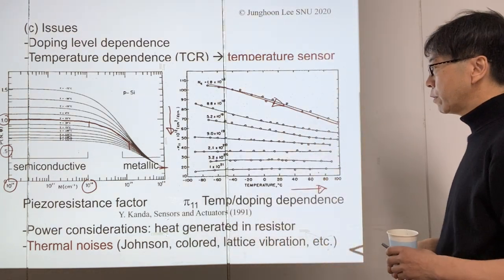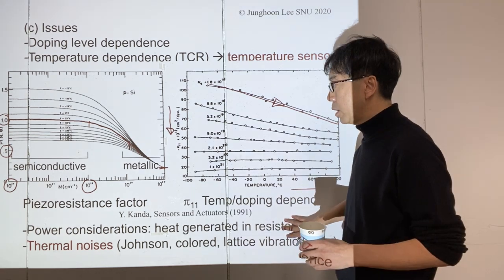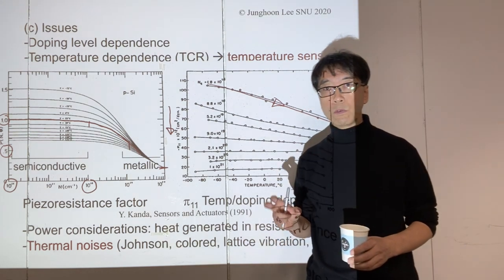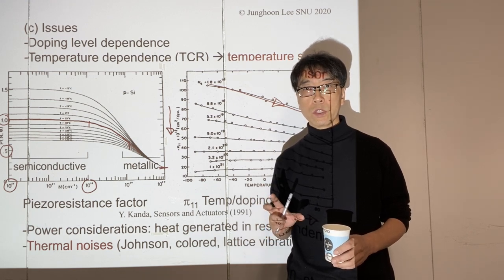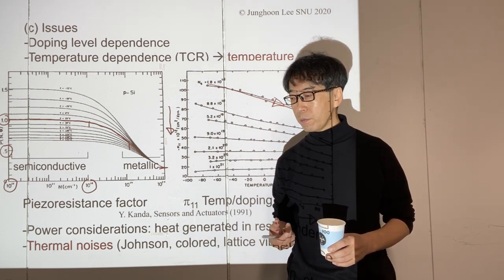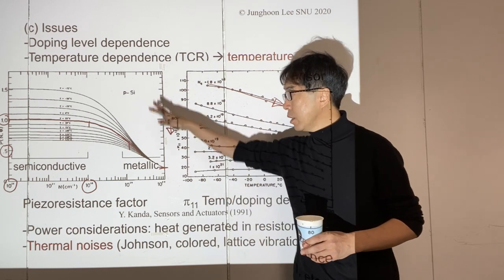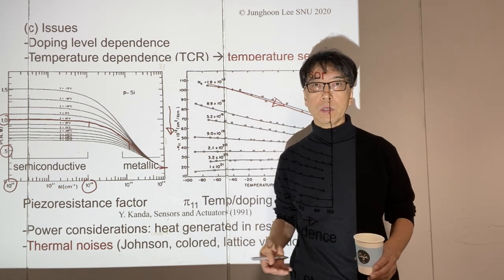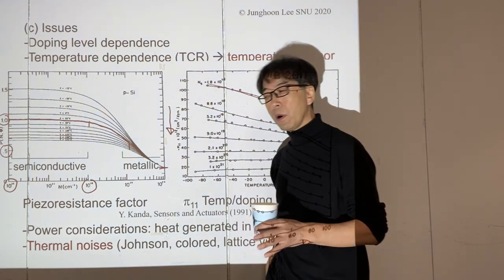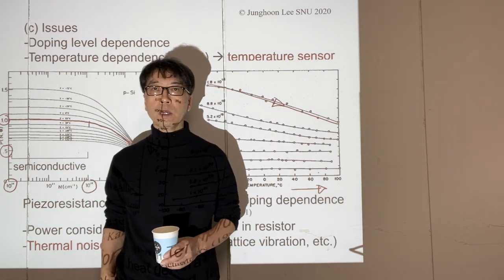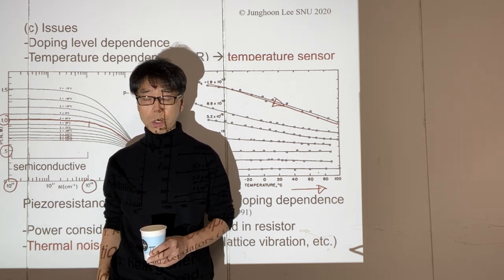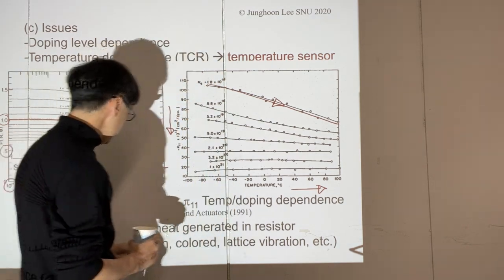And when you design this piezoresistive element, you also need to consider the power consumption, because you will use the current to measure the voltage and to measure the resistance change, right? So as soon as the current is flowing through this little element, it will produce heat. And as it is heated, the characteristics will change. At the same time, every other part of the electronics will be affected as well. And that's a very important consideration to think about. On top of that, as temperature increases, there's a very important phenomenon that comes into our picture. That is the noise. And we call such phenomena thermal noise or Johnson noise, right here.